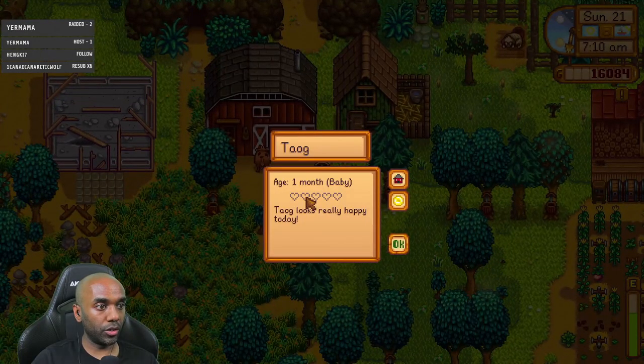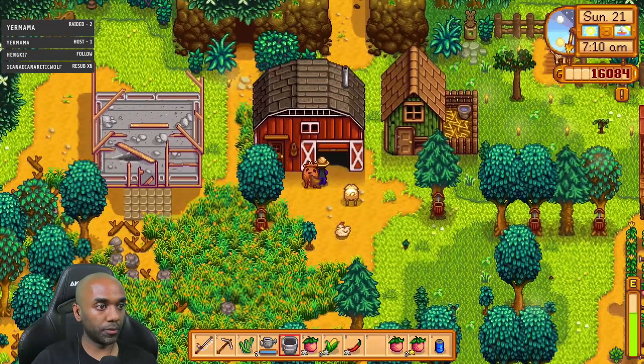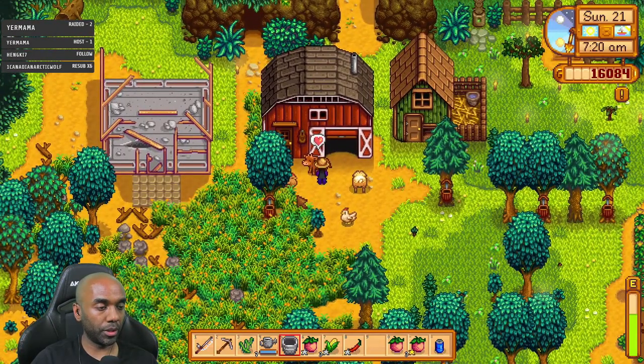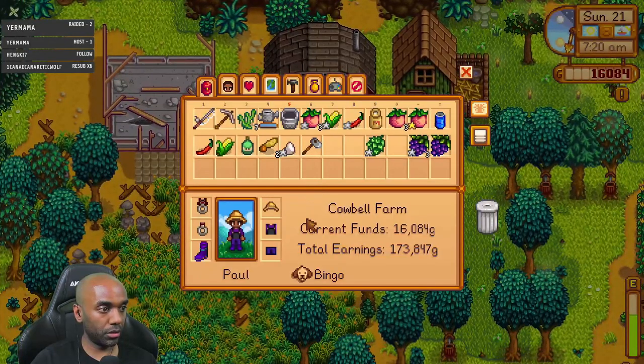Where is the brown chicken, do you imagine? That thing's still a baby. Grow up, goat! What? Oh, there we go. There's a brown chicken. Okay, sweet. So that's good. I also have another milk.